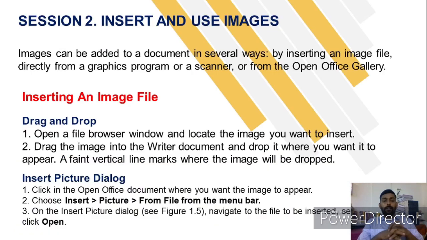Now it's time to look at the second session: insert and use images. When do we actually use OpenOffice Writer or Microsoft Office Word? In documentation, of course, it's very essential. We mainly use these text editors for editing, managing and dealing with text data, like your report card, your TC, your certificates, your academic performance, everything. Most of these things are done using Word, or we can say OpenOffice Writer.